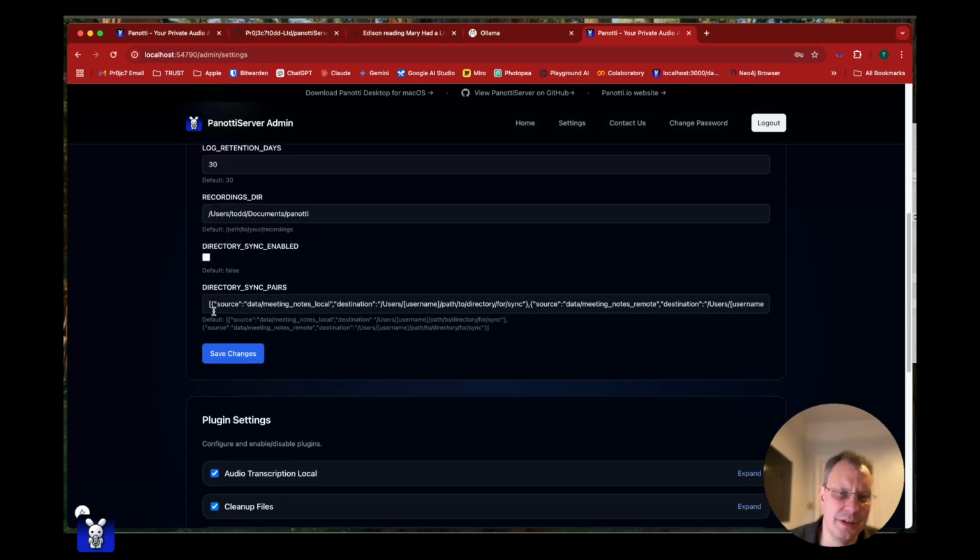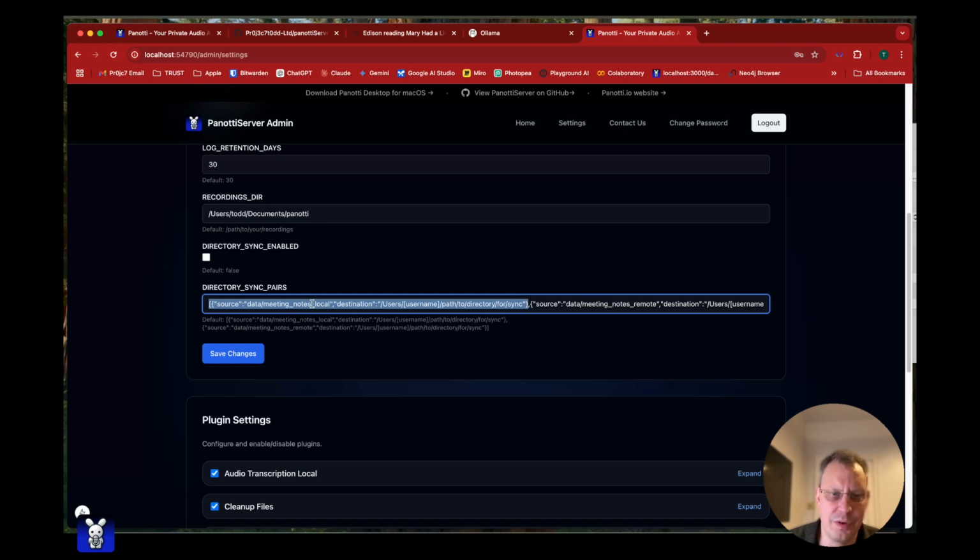And then it's got this nice feature where you can turn on directory sync and enable this. Then it has this JSON array of source and destination. What this will do is take anything in the source directory, automatically watch for new files, and then copy them to the destination directory.